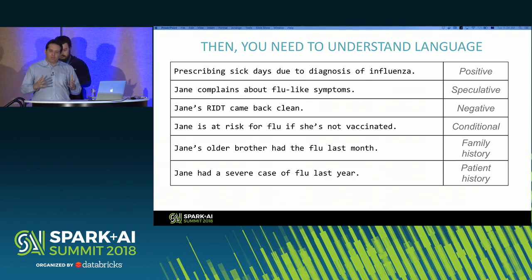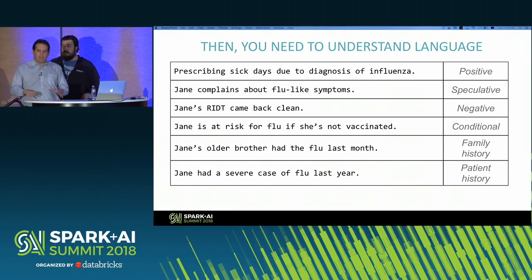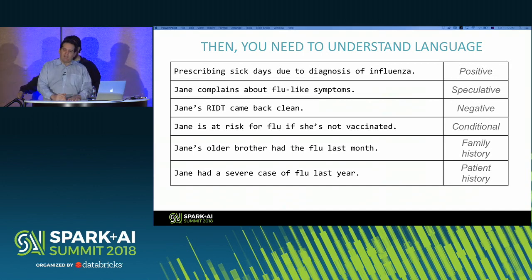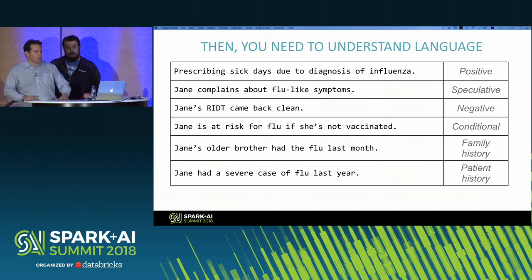And then anything you do that is based on keywords or synonyms or word embeddings for relationships is not going to help, because now you're at the point where you need to understand in the English language grammatically, how do we say negation, right? How to say that something is happening versus not happening. And that's going to be different in French or in Russian or in other languages. We need to understand how we say that something might happen. We need to understand what is the order of things, right?